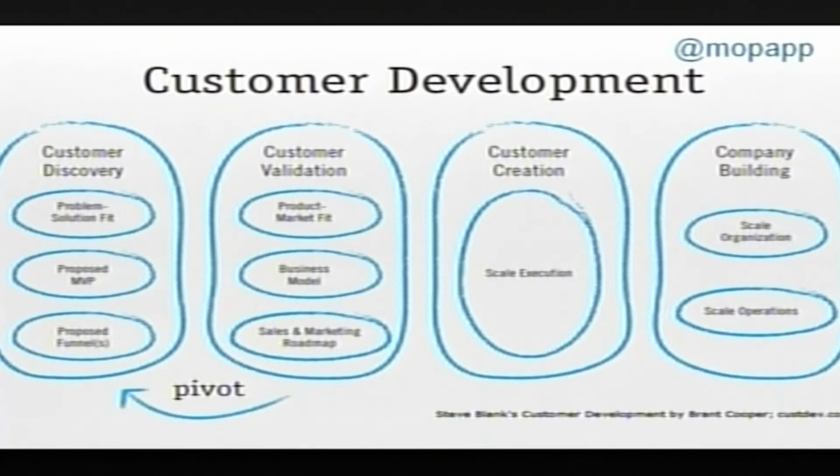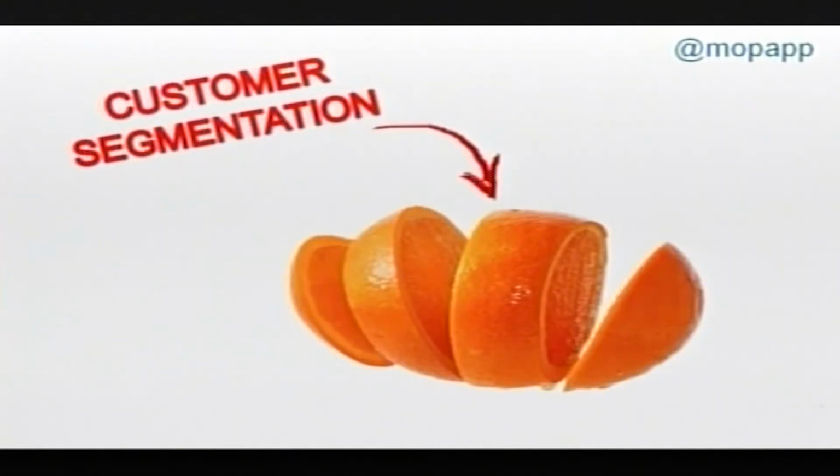Developing the product also means you should develop your customer. You should iterate through your customer as much as you iterate on your product, because basically it's the same thing. You build your product for your customer, and your customer is there for your product. And when you iterate through this, even if you think you want to address your entire market, you need to focus.